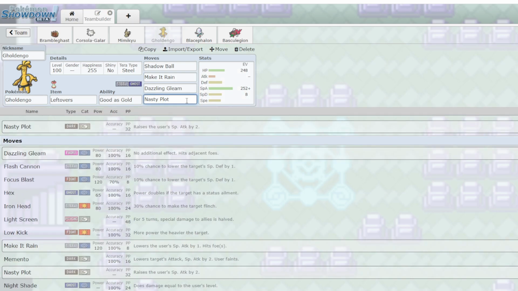Especially with Nasty Plot, it can be a fantastic wall breaker with Shadow Ball for reliable STAB. Make It Rain is extremely powerful. Now, unfortunately, it does lower my special attack by a stage. Not ideal, but you can more than likely make up for that with a Nasty Plot. And finally, Dazzling Gleam is there for hitting dark types in the tier, which otherwise give my team obviously a lot of trouble.